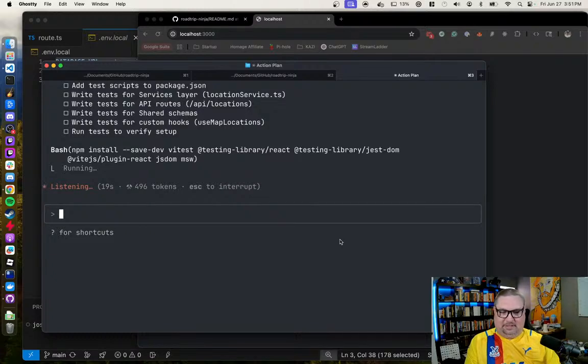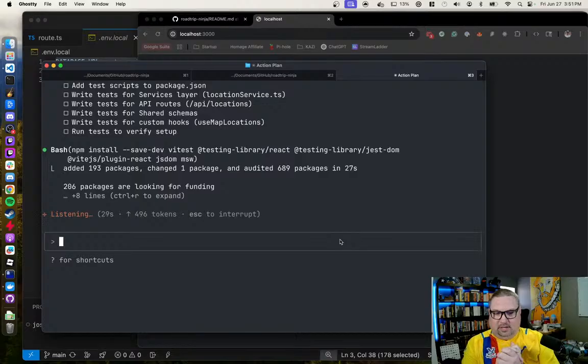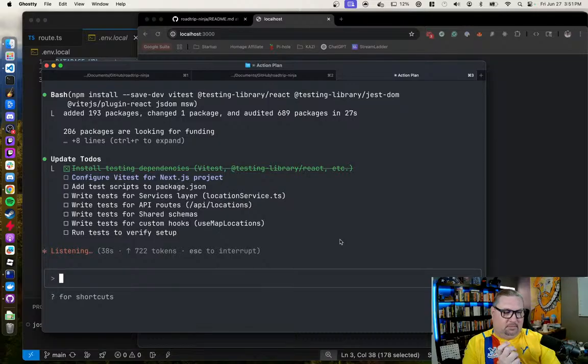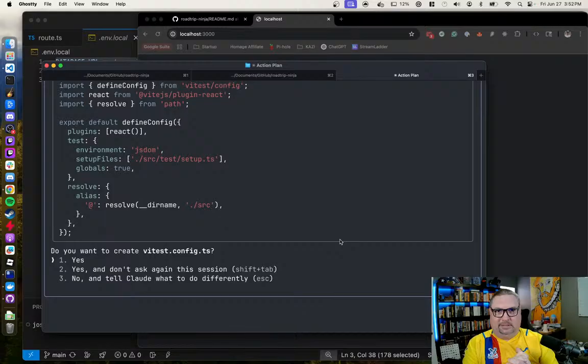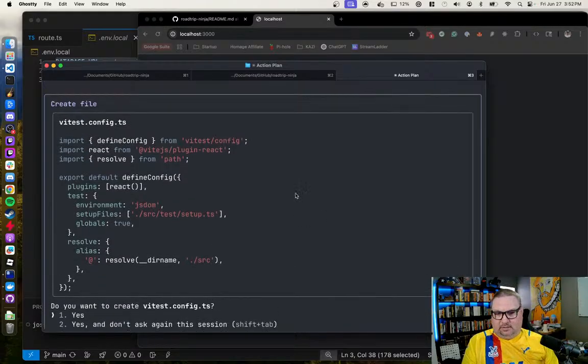I'm worried, my friends. All right, so we are installing all of the test packages that'll be required for us to do that. So all the npm updates and stuff. I've been keeping a long list of all the things I want to add in my app in Todoist, which is just kind of how I keep track of things. Okay, we're updating. Okay, the new config file. Good. Okay.